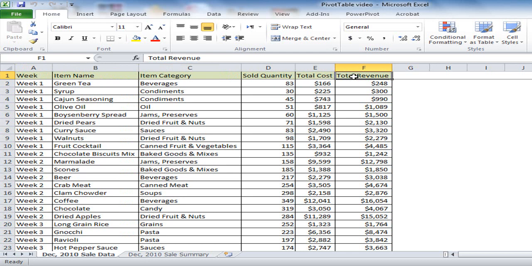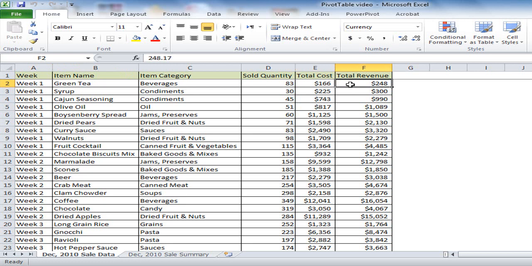For example, from the beverages category, you have sold 83 units of green tea that cost you $166 and that have generated $248 of revenue.